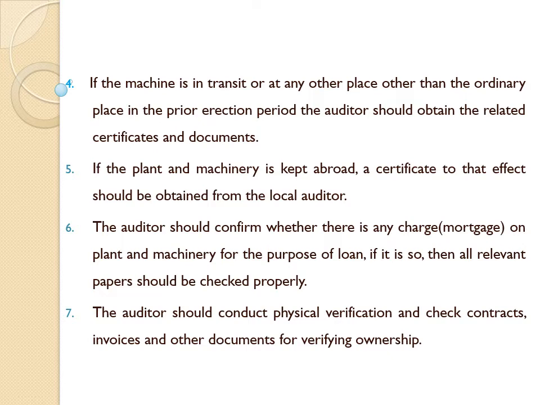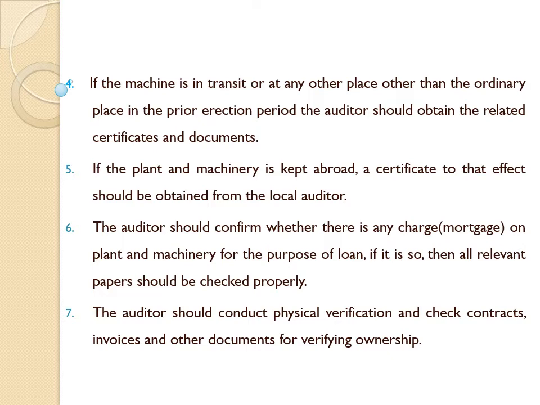The auditor should confirm whether there is any charge on plant and machinery for the purpose of a loan. If it is so, then all relevant papers should be checked properly. Sometimes a client may mortgage plant and machinery and take a loan on it. For that purpose, the auditor should check the purpose of taking the loan and the relevant documents.